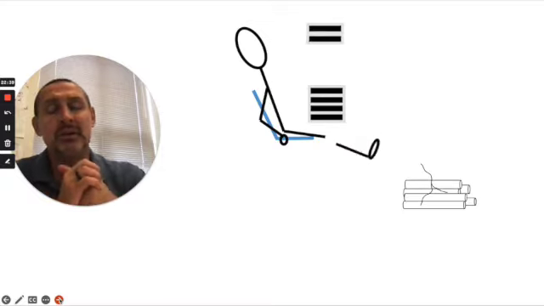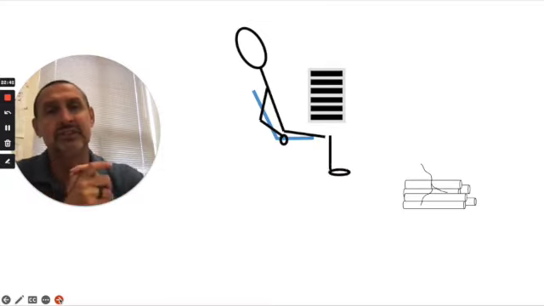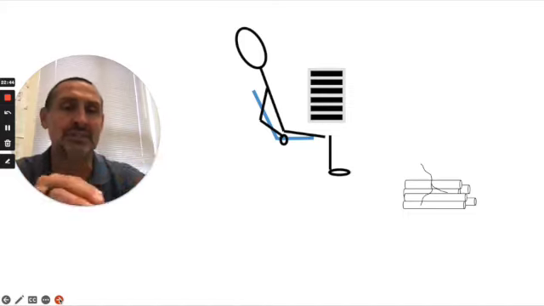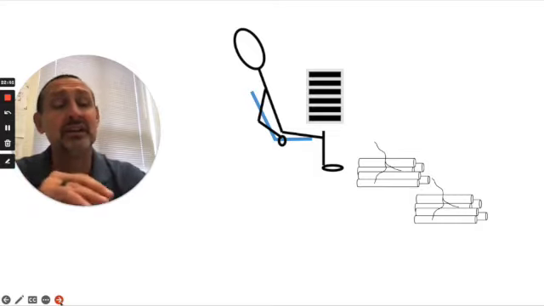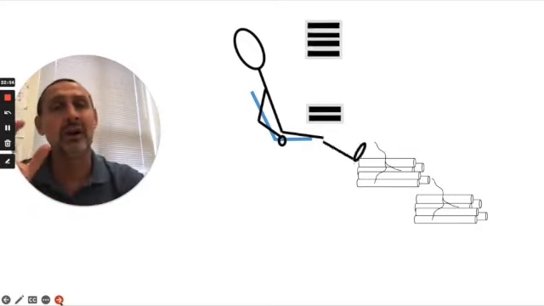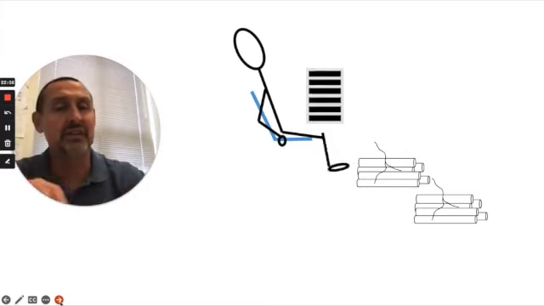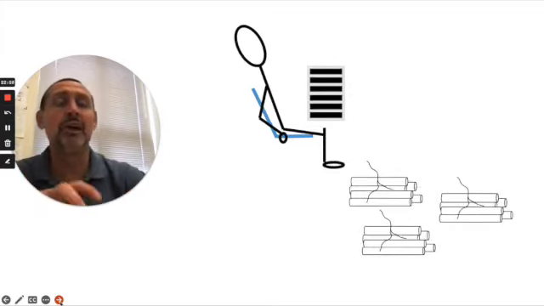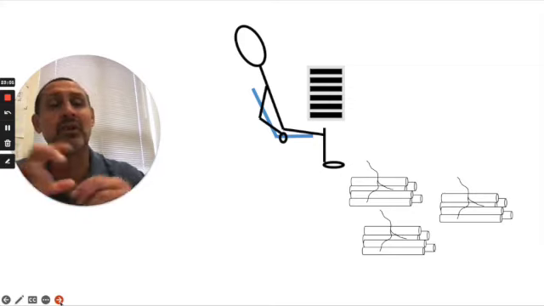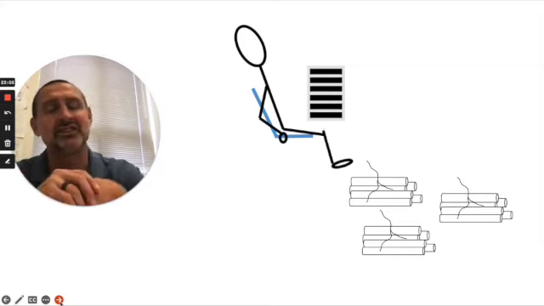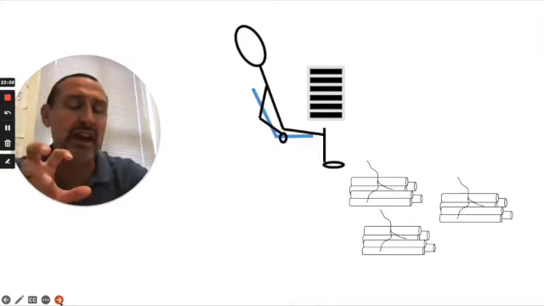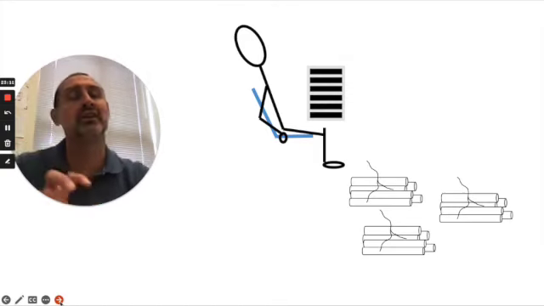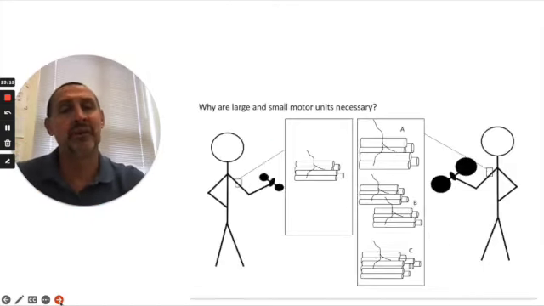So motor units come in all different shapes and sizes. So here's an individual just lifting a small amount of weight, so they're using a motor unit. Well, if they want to lift more weight, they're going to have to engage additional motor units. So now that they're lifting a heavier weight, they're engaging more motor units. Well, if they want to lift a lot of weight, they might have to engage all their motor units. So in this case, they're trying hard, but can't lift the weights. Even though they've activated all their motor units, they don't generate enough strength to lift that weight.